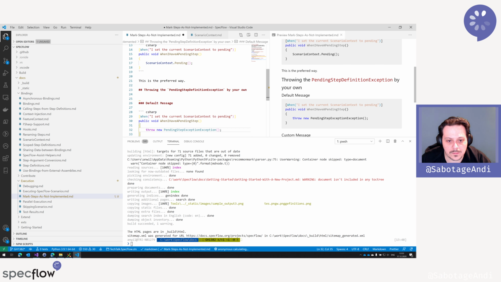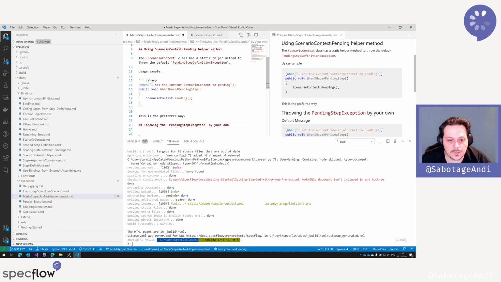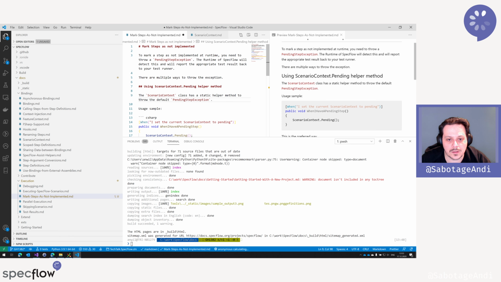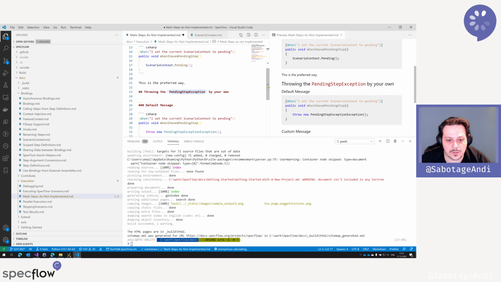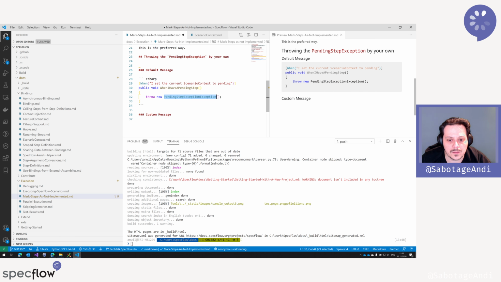Okay, I think the wrong class names. Yeah, there it was right. And the custom message is here. Custom pending step message. Nice.